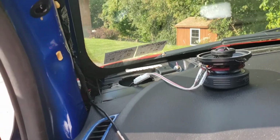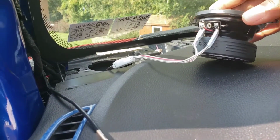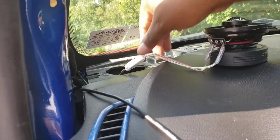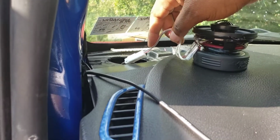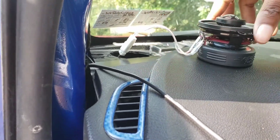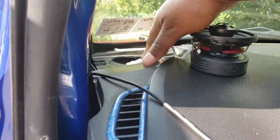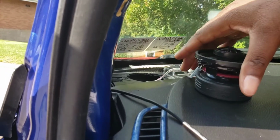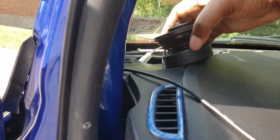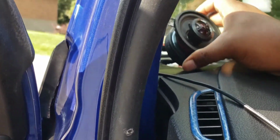All right, just like the other side, guys. Connect those connectors up to the harness. Remember, this is an aftermarket harness. It's an adapter for aftermarket speakers. You do not need that if you're just going to replace the stock speakers with the exact same type of speaker. Then you won't need it. It'll just be plug and play.